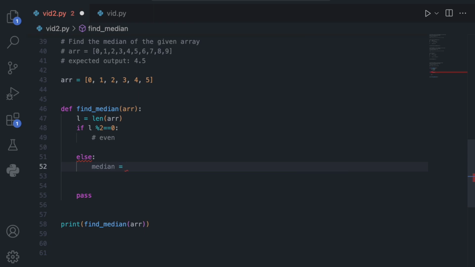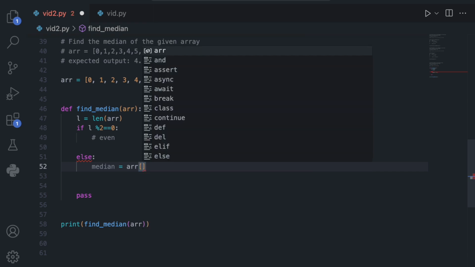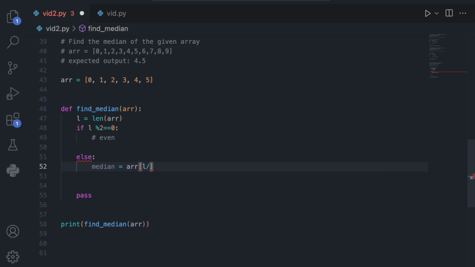median equals the element of the array at index L // 2. So why are we using double slash?